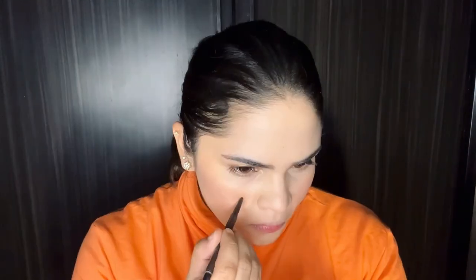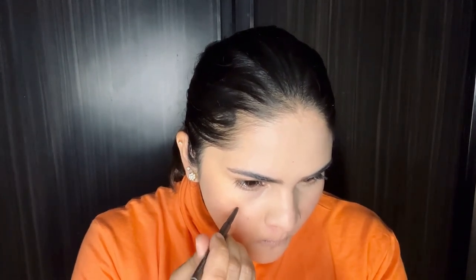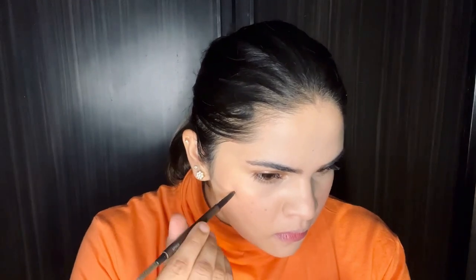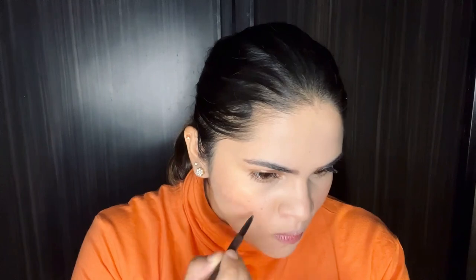Using this MAC eyebrow pencil, I am giving Velma a few freckles all over her cheeks because the cartoon version of her had freckles, and I think freckles are super cute. So since freckles are natural and they are not all obviously a perfect size or shape, I'm just randomly placing them here and there in different sizes, and I'm trying to give it as natural a look as possible. Once I'm done, I take this blending brush and lightly dab it all over my freckles to give it a slightly more natural look and not make it look too artificial.